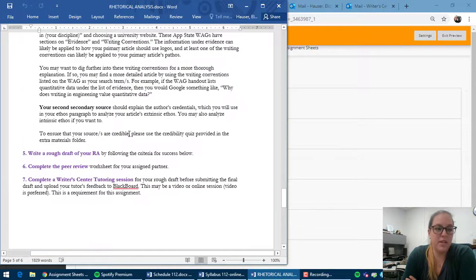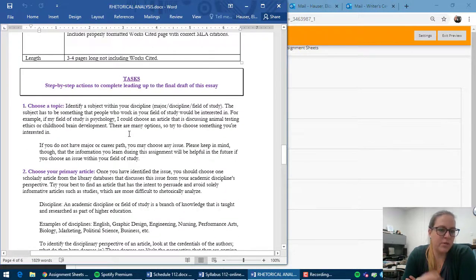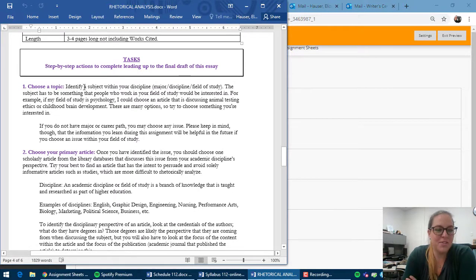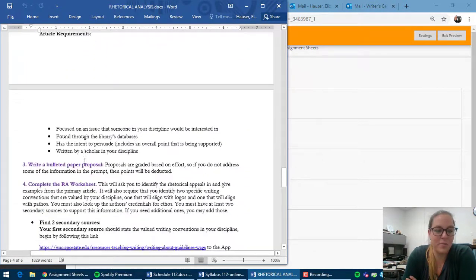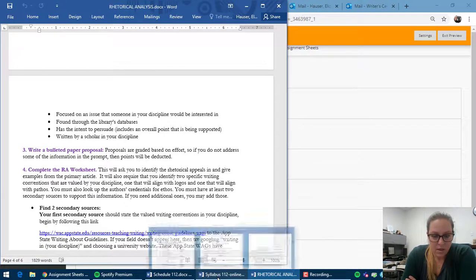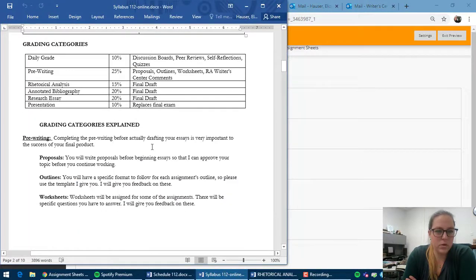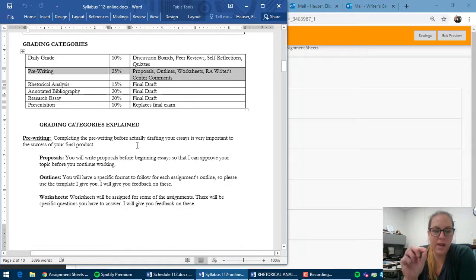But only some of these will be turned in. For example, you're not going to turn in your topic. You will, but your topic and your primary article will be combined into your proposal. So let me explain that. On your syllabus, scroll down, we have what's called pre-writing assignments. All of the pre-writing assignments are working toward specifically writing your final draft.